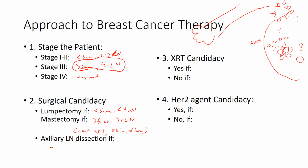In anybody else, the approach, and if you've ever seen a breast surgery, then you'll be very familiar with this. The typical approach is you take out the cancer and make sure there's clean margins, and then you do a sentinel lymph node biopsy. How you know they're sentinel lymph nodes is honestly very easy. They usually put like a tracer or a dye in the cancer bed, and then they just use like a little pen thing that's checking to see where the tracer dye went. And so all of the lymph nodes that it went to first, that are going to light up the most, are the sentinel lymph nodes. And so they'll take all of these out and send them for like a quick frozen section.